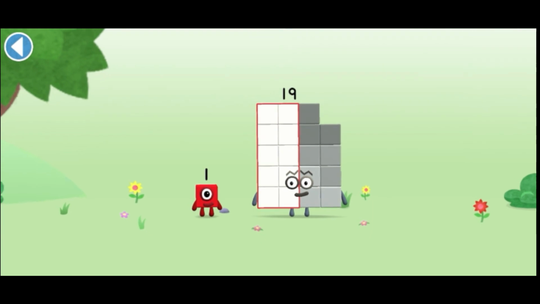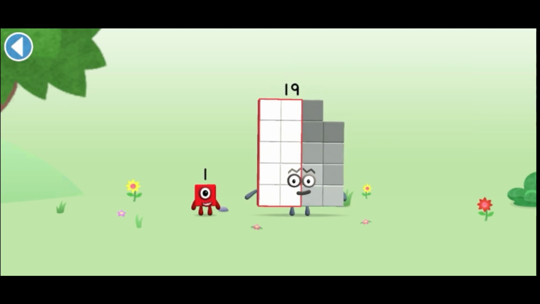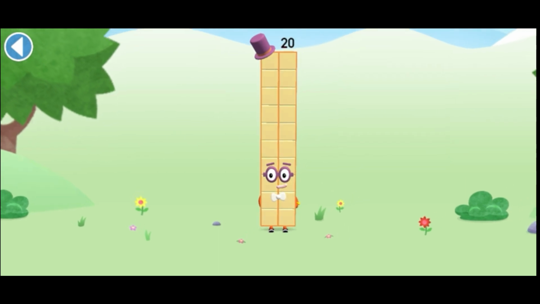You're about to meet number block 20. 1 to 19. And make number block 20. Drag number block 1 onto number block. Well done!